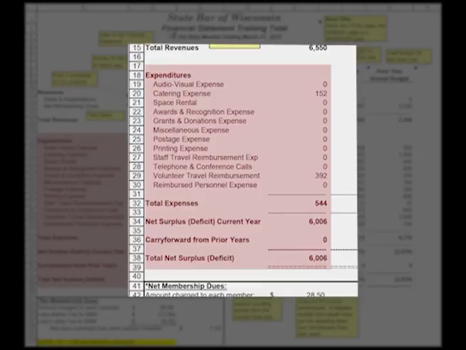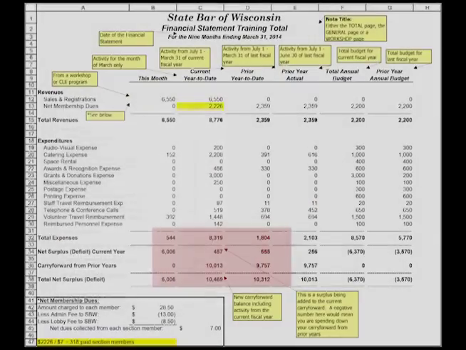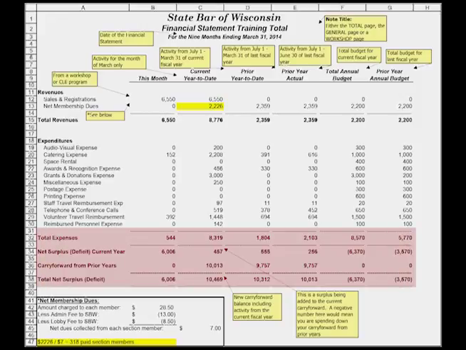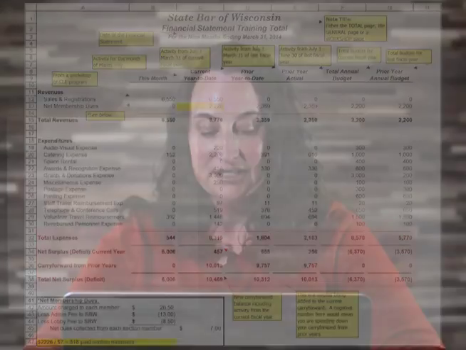At the bottom, you will then see your total expenses. If you take your total revenue less expenses, you will come up with your net surplus or deficit for the current year. In this case, $457. The next line will show your carry-forward balance from prior years. If you had a deficit in your current year, you would be spending down your carry-forward balance. And in this case, you are adding $457 to your carry-forward balance for a new net surplus of $10,469. Best practice is to review your section financials along with the detailed transactions each month when they are published.